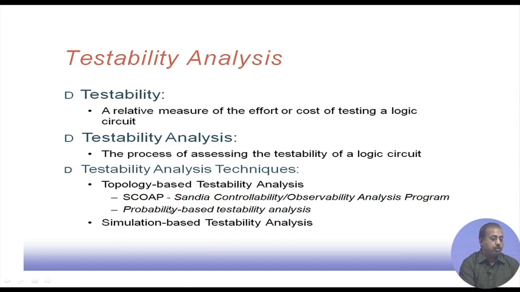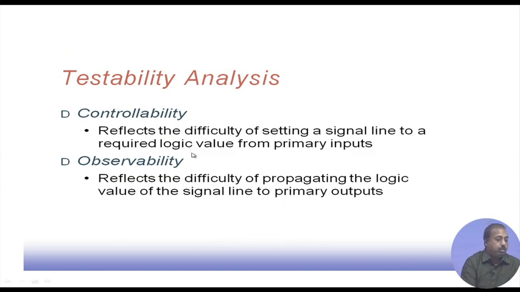One is known as the SCOAP approach, which is Sandia Controllability Observability Analysis Program. There is another one, probability based testability analysis, which is more popular, and of course, we have simulation based analysis. All these testability analysis techniques try to measure two values. One is called controllability, another is called observability. Controllability reflects the difficulty of setting a signal line to a required logic value from primary inputs.